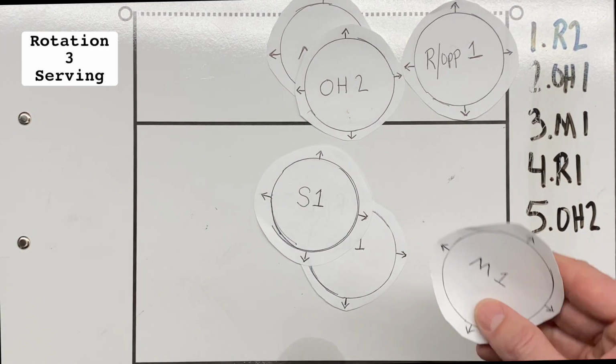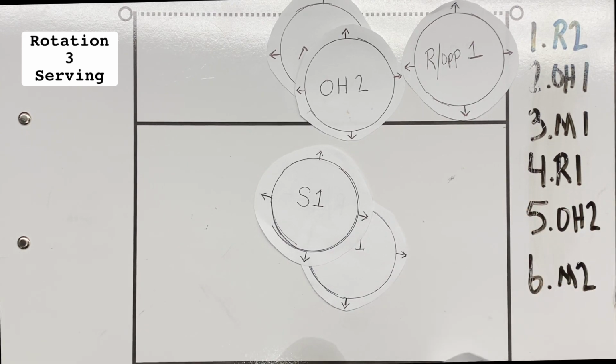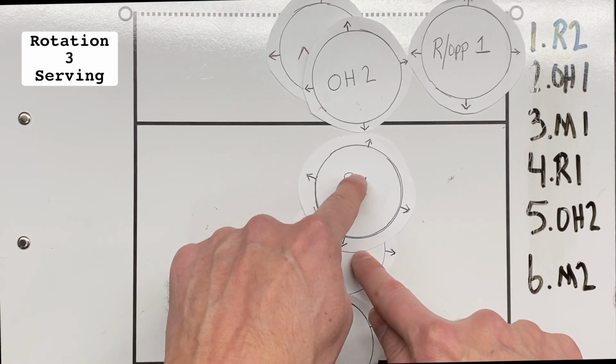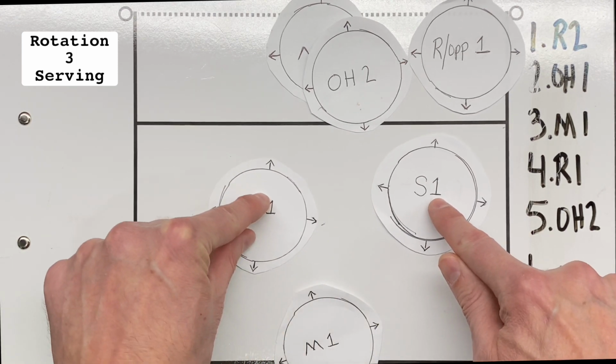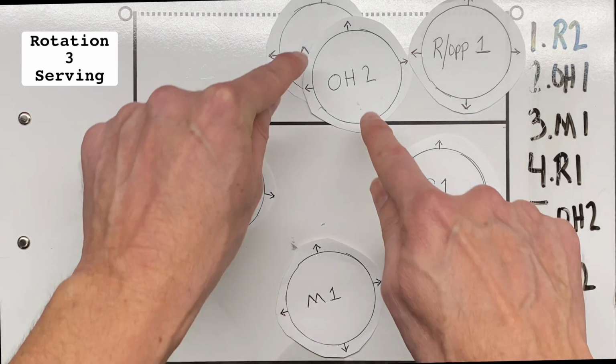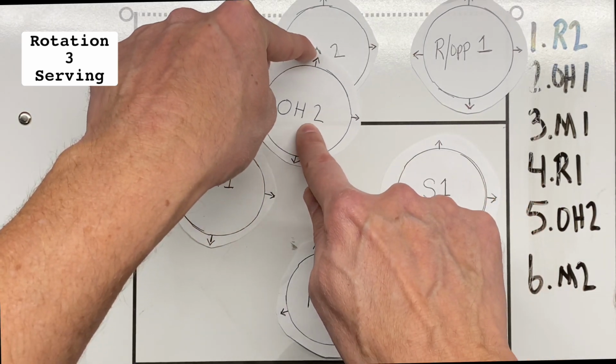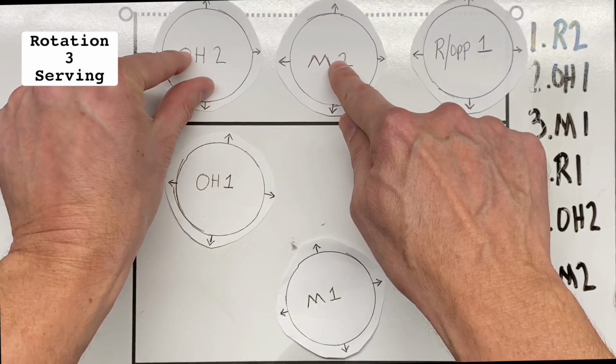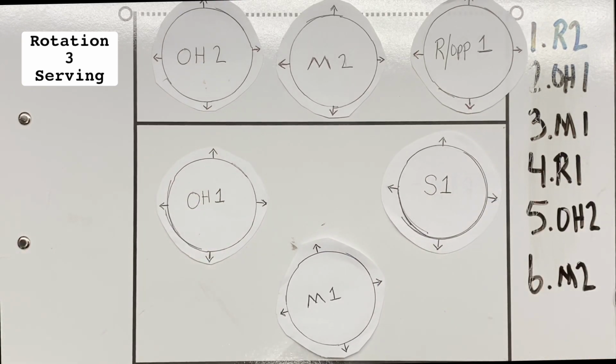Okay, so again, this player's off the court. Don't need to worry about them. They serve the ball. They'll go directly to their spot. These two players will move on that contact. We are now in the positions we want to be in. And then this outside hitter will then transition over to their outside position. And then we would run our defense and offense from there.